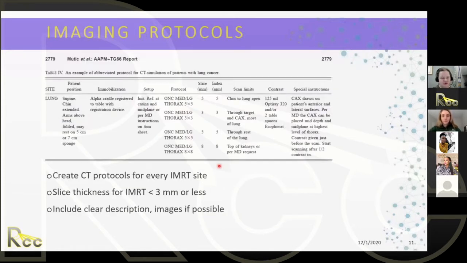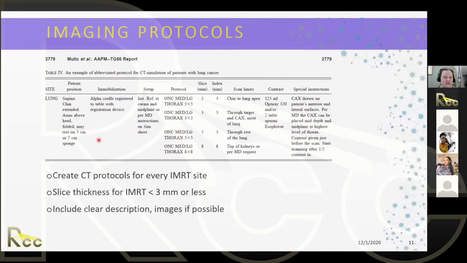A word on imaging protocols. We're shooting for a little bit different purpose than radiology. Radiology is all about good contrast, but they also care about dose, so they're looking at pushing the dose down. However, we in radiation oncology are comfortable giving a little bit more dose for the sake of getting really good image quality. This here is obviously an older protocol if you look at the slice width, but I put this in here to give an example of what you should build in your institution over time.